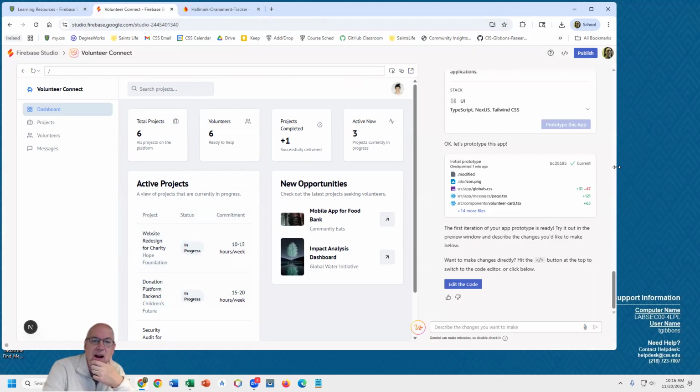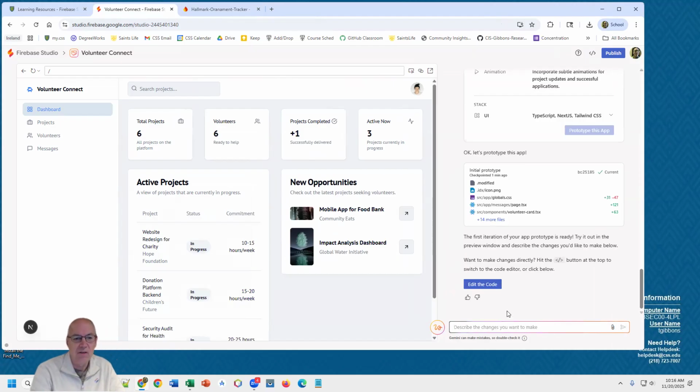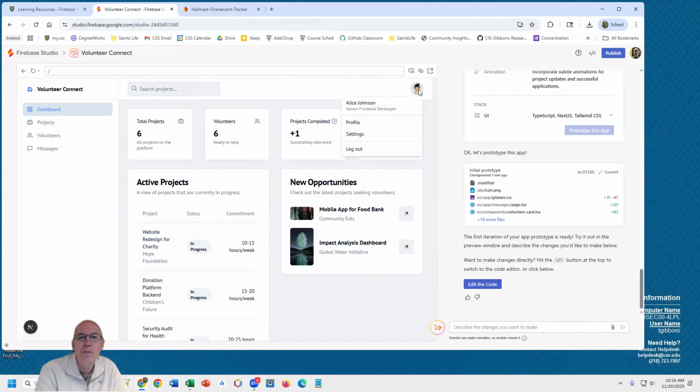Okay, so let's grab this. I'm going to ask it to try to get Firebase. I'm going to start with user authentication first. So we have a profile here. I'm going to ask, are we using Firebase authentication for users sign in and sign out?